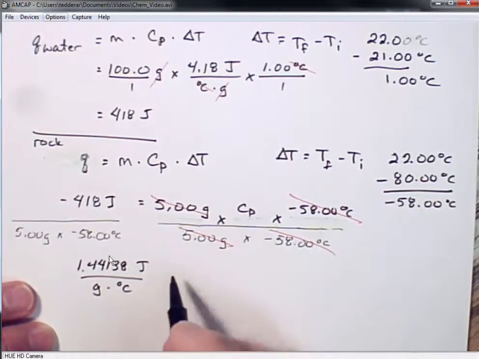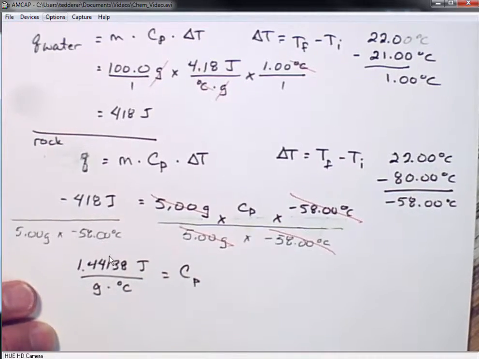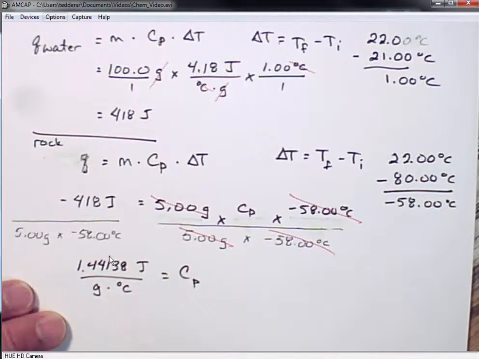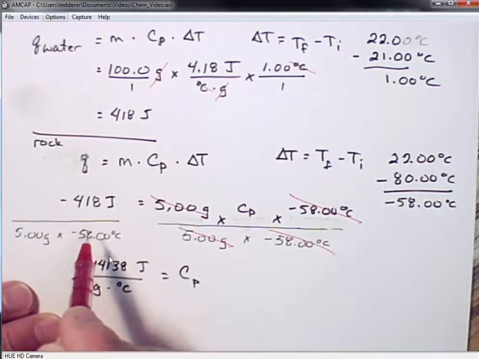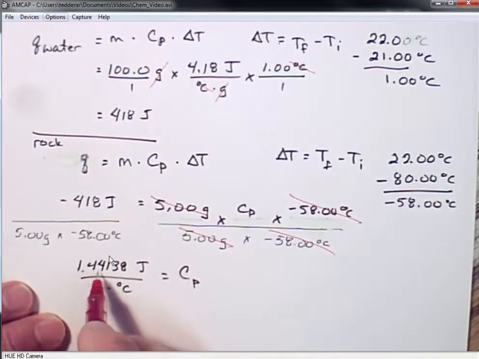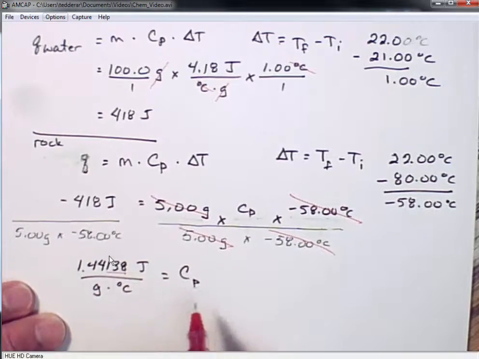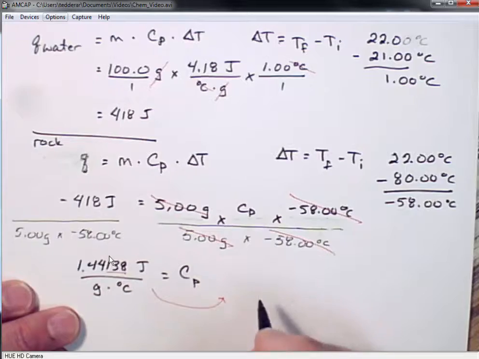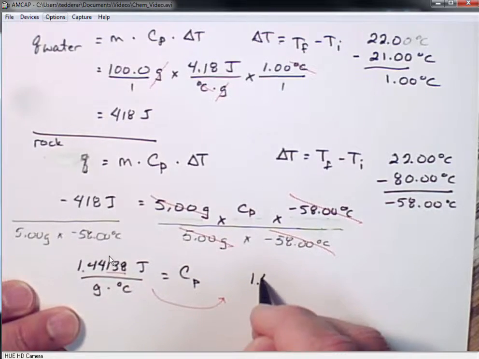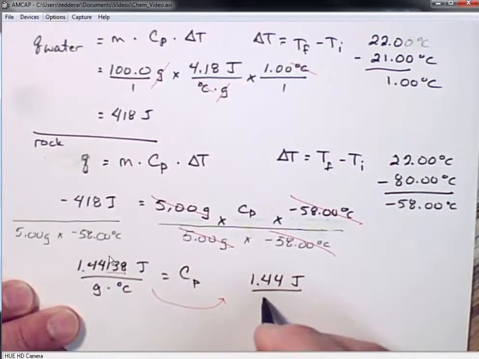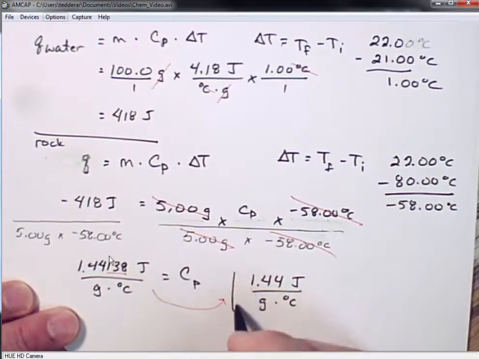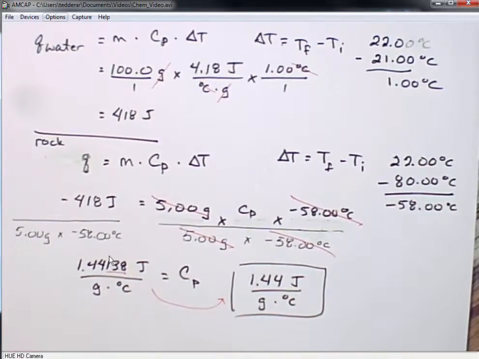Now we're ready to round off, and this is equal to the specific heat. Okay? We've got 3 digits in this number, 3 here and 3 here. We want 3 here. 1, 2, 3. Underline the last 3 digits, which are insignificant. Round off. Have to use an arrow to show a rounding off. And our final answer then is 1.44 joules per gram per degree C. Okay?